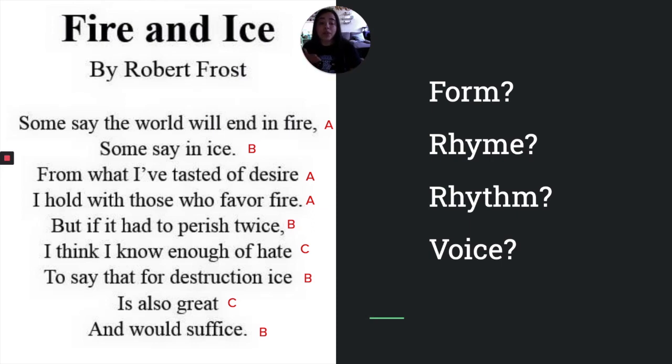Lastly, when we're talking about the voice of it, we want to consider the pronouns that the author is using. If you don't remember what a pronoun is, that is he, she, we, me, you, I, they. Those are all pronouns. So looking at the poem, what do we have? We have I've, I, okay? So clearly what Robert Frost is trying to tell us as readers is that these are his opinions. This is his feelings in the matter, okay? He did not create a character for us. He is speaking as himself, okay?